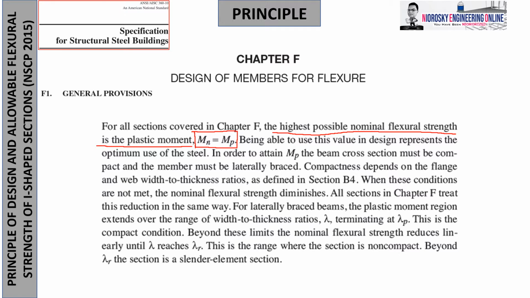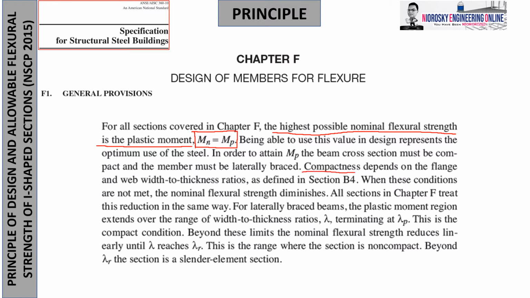So, kung tatandaan natin, dindiscuss natin in the past video lecture kung paano natin i-identify kung ang section ay compact, non-compact, or slender. So, dapat marunong na tayo mag-compute ng check for compactness, followed by how do we check the flow chart kung anong type of compaction yung nangyari. So, ito yung magiging discussion natin for today. Knowing it is compact, non-compact, or slender, how do we calculate yung mga tatawagin nating nominal moment capacity that we need to understand to say if the section is safe or unsafe pagdating sa pagkarga ng load under consideration.